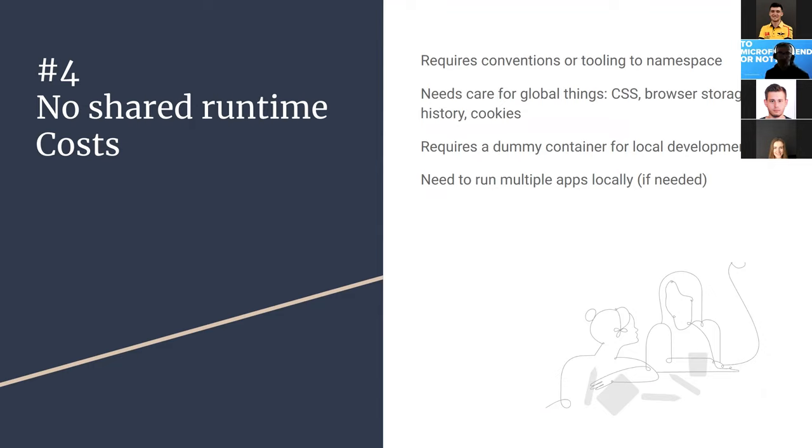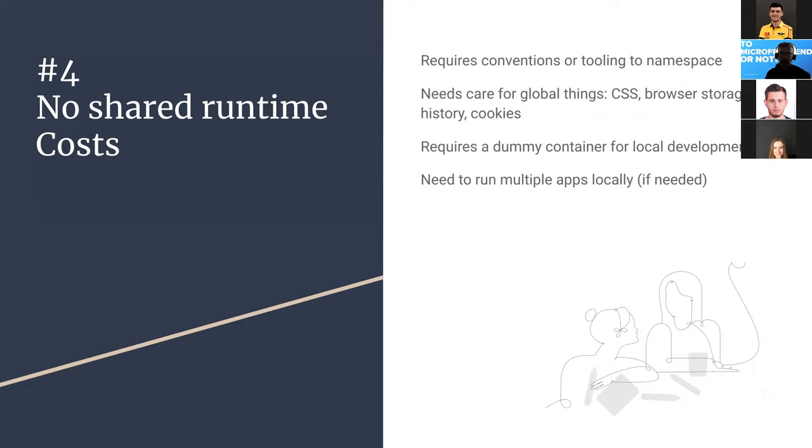Cost for no shared runtime. So despite being separate websites, in the final build, they all will run in the shared space. And so at this point, you would have to establish conventions or provide tooling for your code to be namespaced. So it could be team prefixes or some other approach, maybe like hashing your names. But you could definitely mess up global things, like you could add a global style that interacts with the entire app, or as you don't really see how the whole app operates when you are developing and writing to some browser storage, you just have no idea the same approach was taken by some other team, and this key in the storage is already taken.